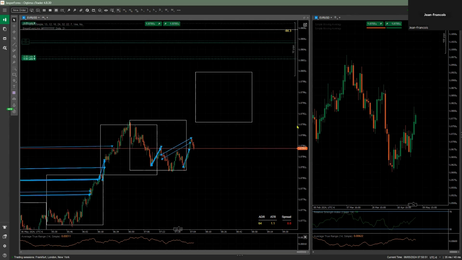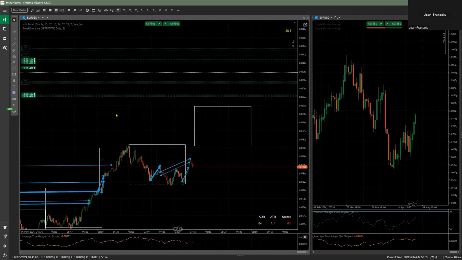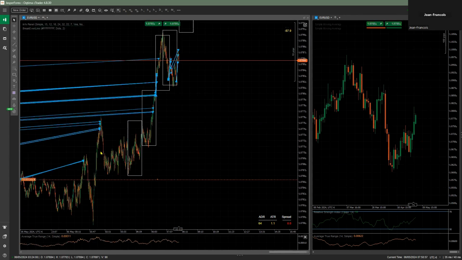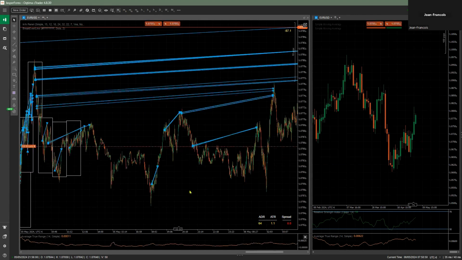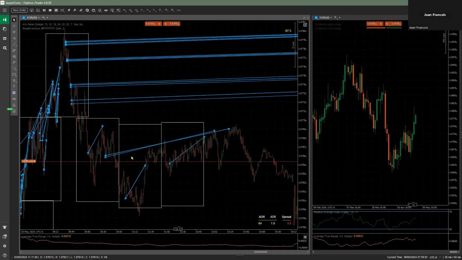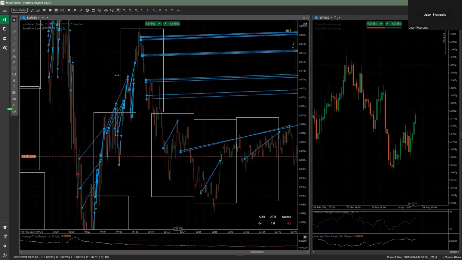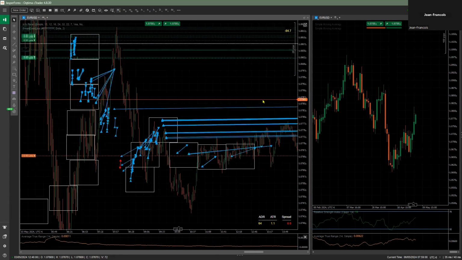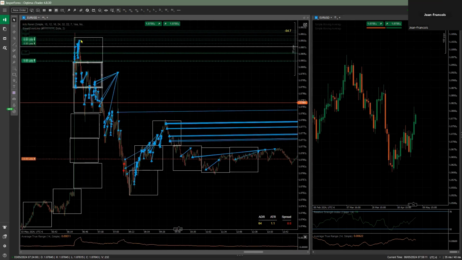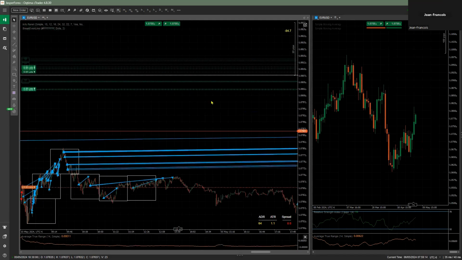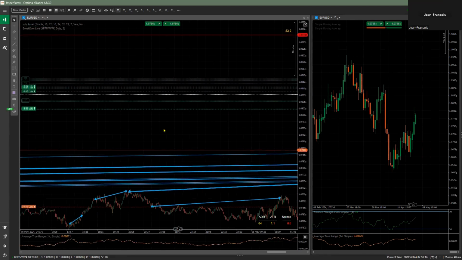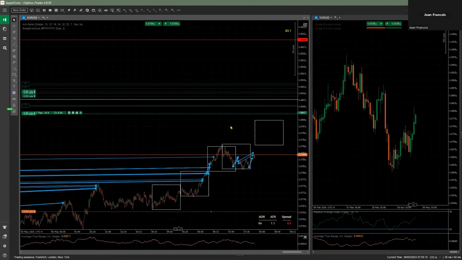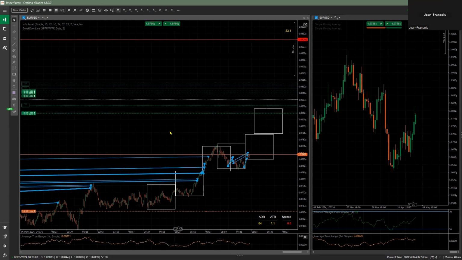I still have a few trades open from last Friday. Most of what we worked on has closed right here. This is what we did as a group. That's all closed. The stuff that I was doing on my own, that's about to close. So that's a real quick recap. Let's get the show on the road for today.